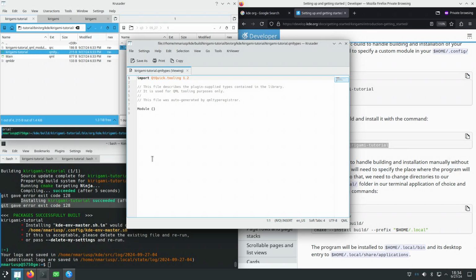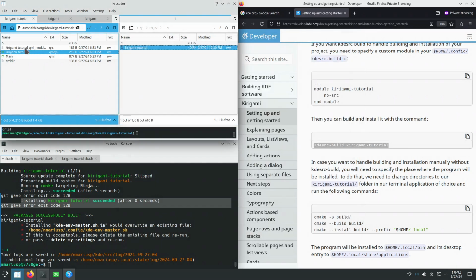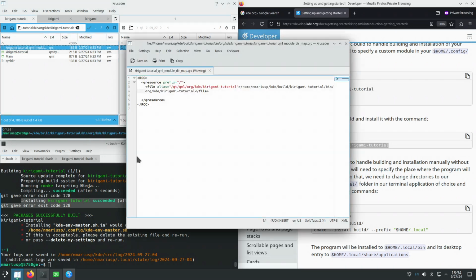In here, it defines the types that are exported by this module. The resource files for QRC, for the Qt resource compiler executable.